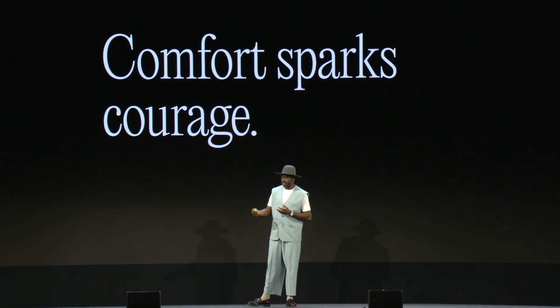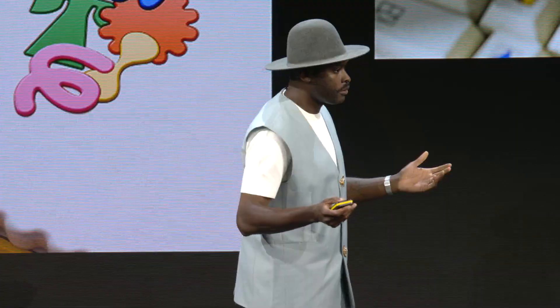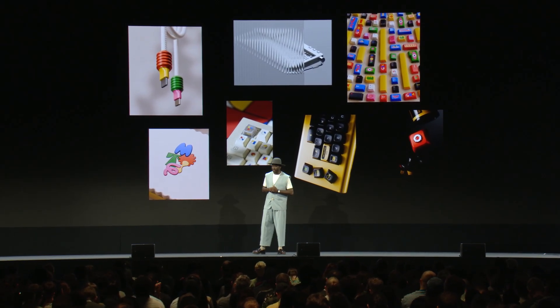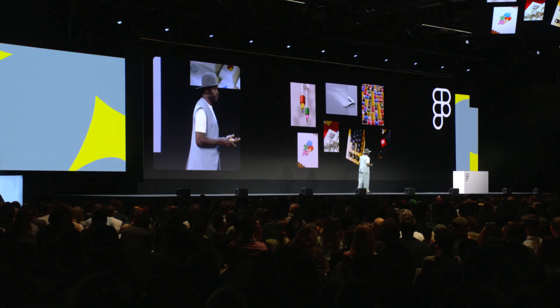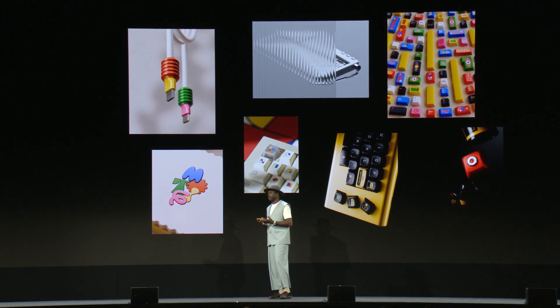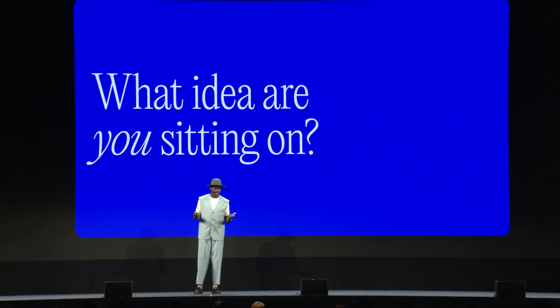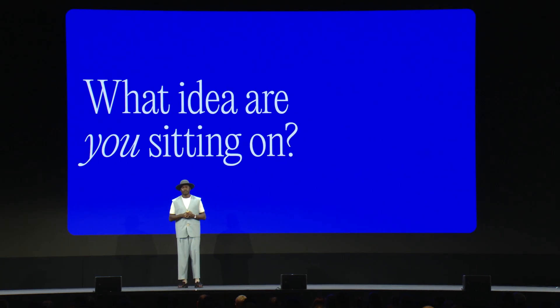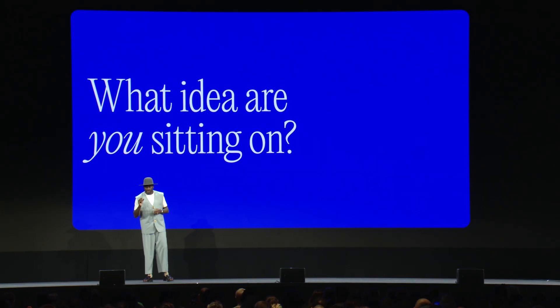Being in a comfortable environment can actually spark courage — sounds counterintuitive, but I think it creates momentum and a creative drive to dive into the unknown. One evening I opened Figma just to explore a simple idea, and that tiny step led me here: developing new skills, starting a side business, and basically realizing a creative dream I'd long carried. So I'll leave you with one simple question: what's that one idea you've been sitting on, and what's that one little step you can take — maybe a tool you already know — that could get you one step closer to one of your dreams? Thank you.